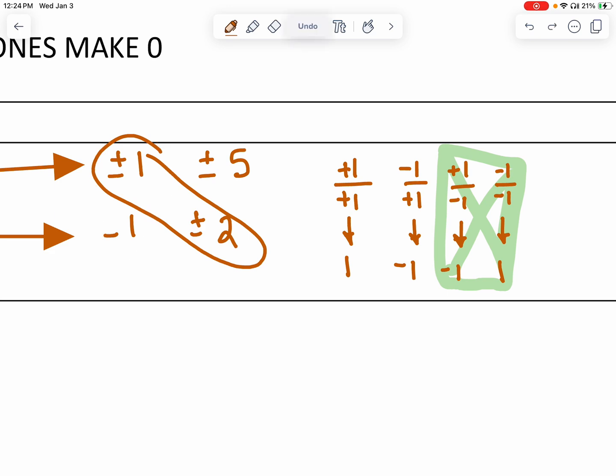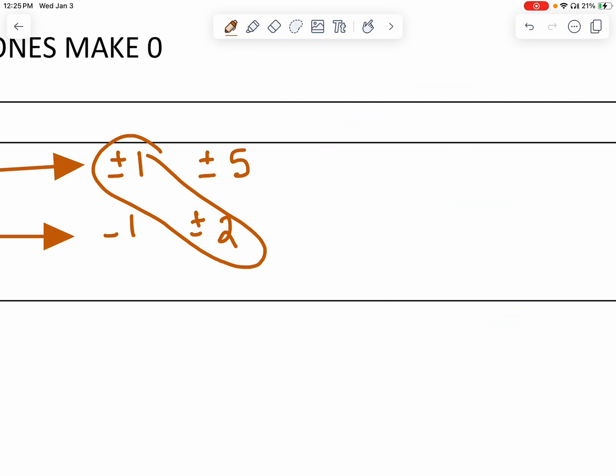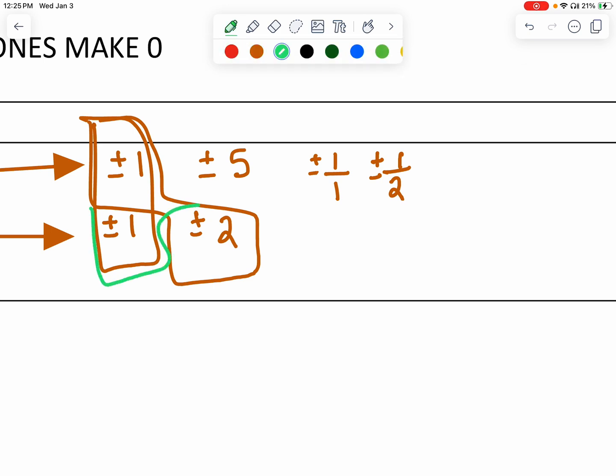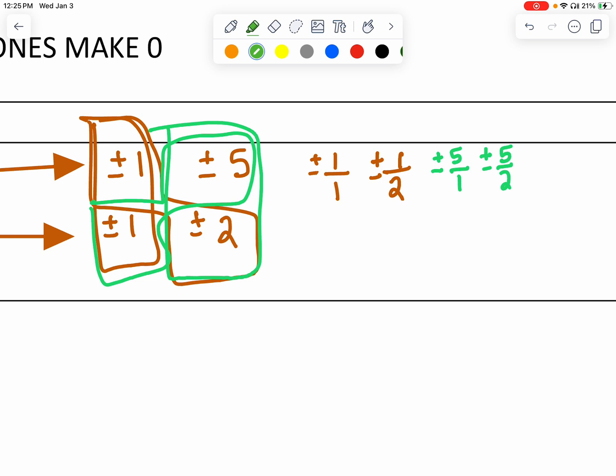Now it's time for us to do, in fact, I think you saw what was going on. Here's what I'm going to do to shorten this up to make it easier on you, okay? You saw how long it would have taken? Here's a shorter way. You just do 1 over 1, positive and negative of that. And then you do 1 over 2, positive and negative of that. And then you do 5 over 1, positive and negative of that, and 5 over 2, positive and negative of that. That's just going to be easier overall. So it was 1 over 1, 1 over 2, 5 over 1, 5 over 2.